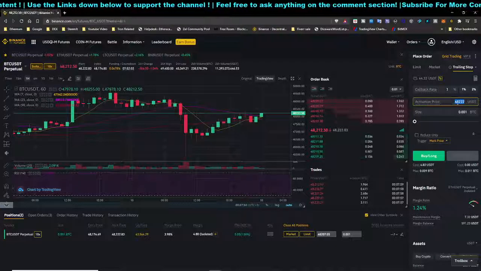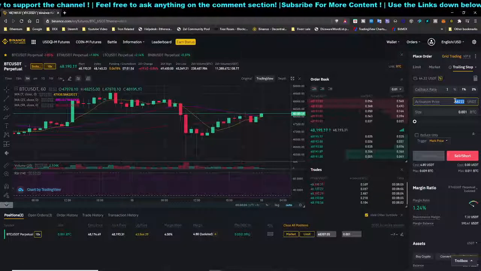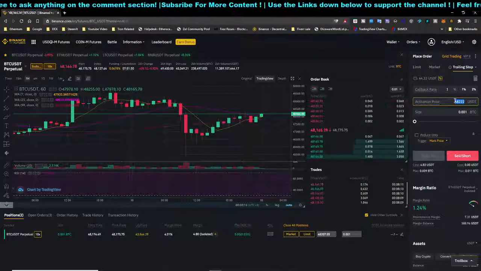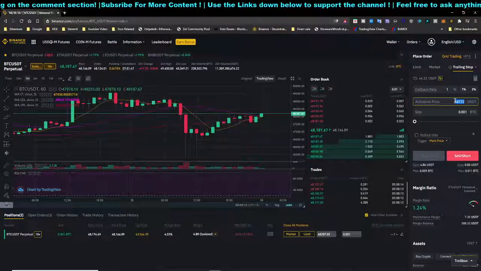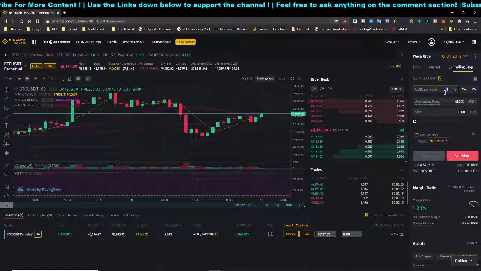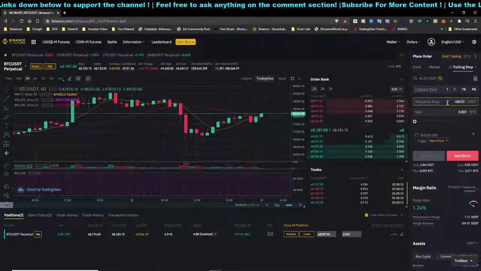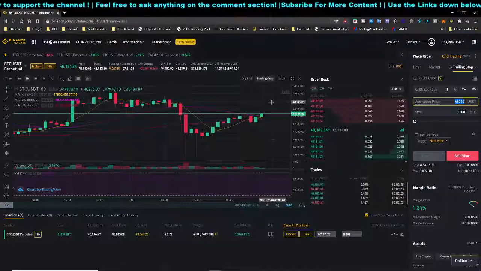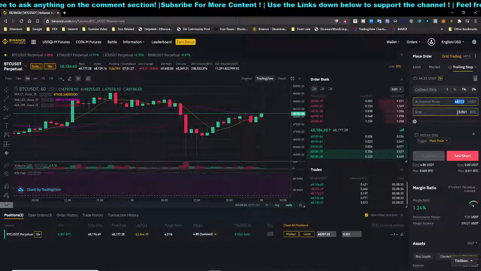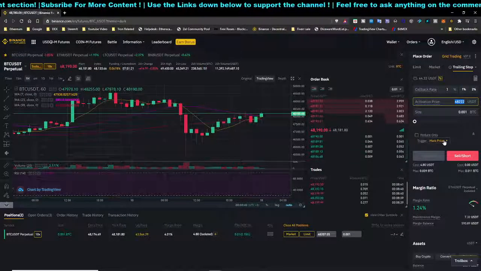This is the entry level, I would say, that you are willing to go lower. The trailing stop is for you to take advantage of a dip and catch the dip on the market. For recommendation, normally people use 3 to 5% to catch a really huge correction, and after that make a little bit of profit in the trade. They set the activation price, and the price should be relatively near to the activation price. From there they choose the percentage to go short or go long, depending on the trading style.